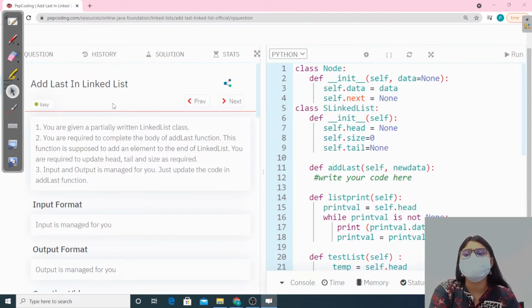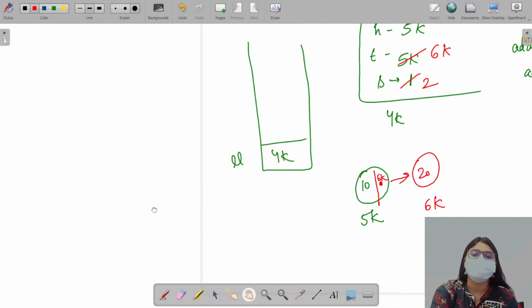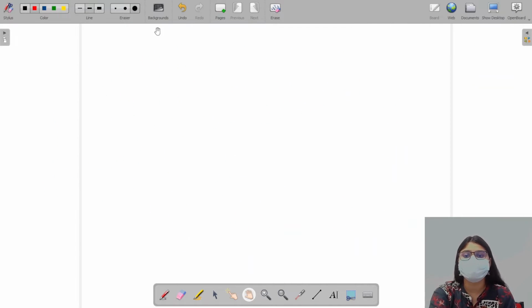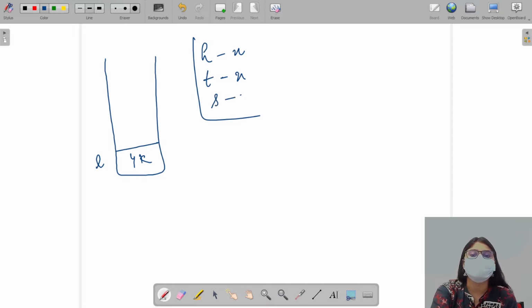So I hope you tried it yourself. Let's discuss the solution. So in this question, I already explained what you have to do. Let's discuss it once more. So initially in stack, there is a linked list at 4K with head none, tail none, and size 0.